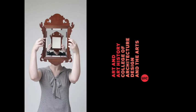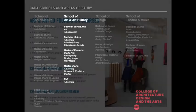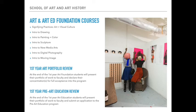Now we have the School of Art and Art History. We offer Bachelor of Fine Arts degrees in both art and art education. We offer a Bachelor of Arts degree in art history, as well as in Interdisciplinary Education in the Arts, or IDEAS. We also have graduate programs, and we are the only public university in Chicago to offer bachelor's, master's, and doctoral degrees in the field of art history. There is no portfolio required to apply to our art programs. All first-year students enter a foundational year, with a portfolio review with faculty at the end of year one for BFA Art and Art Ed students.